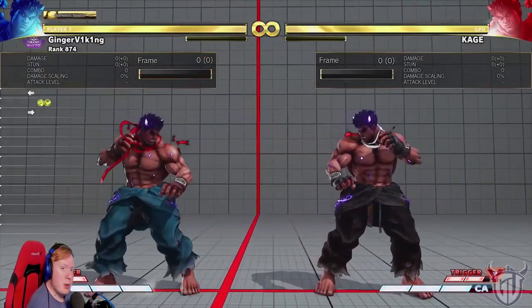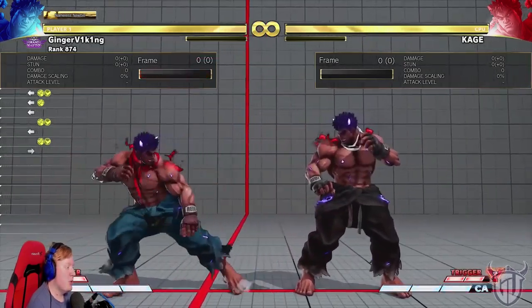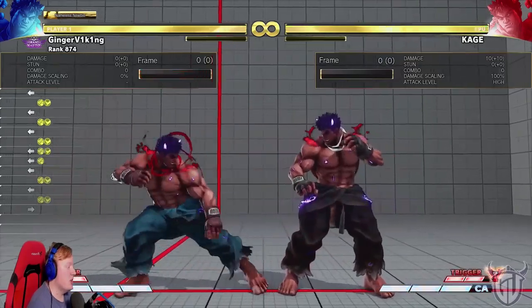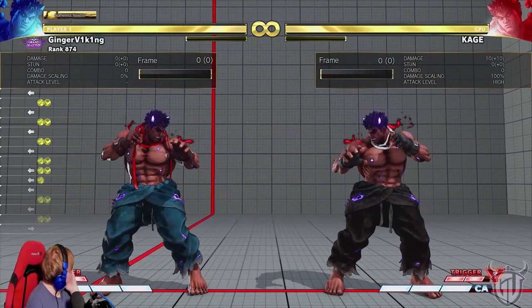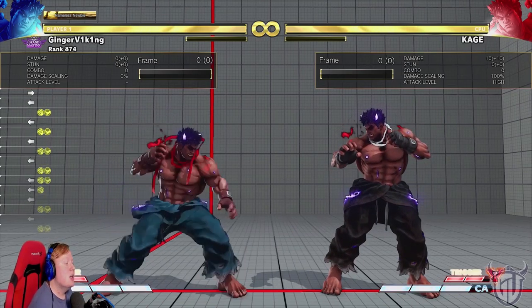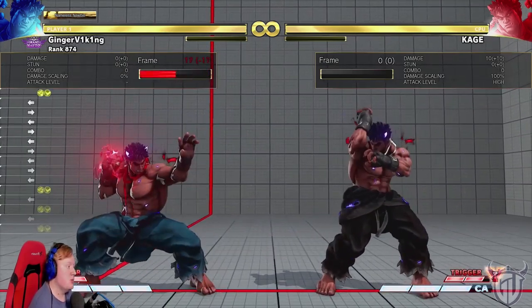It's a good tool, in my opinion, for going through fireballs. You can anticipate the opponent doing a fireball. If you space it right, it's not too unsafe because of the pushback and stuff. Hard to combo, at least. Sorry, my neck is a bit irritated. So that's one use for it. Of course, you can also fish with it.